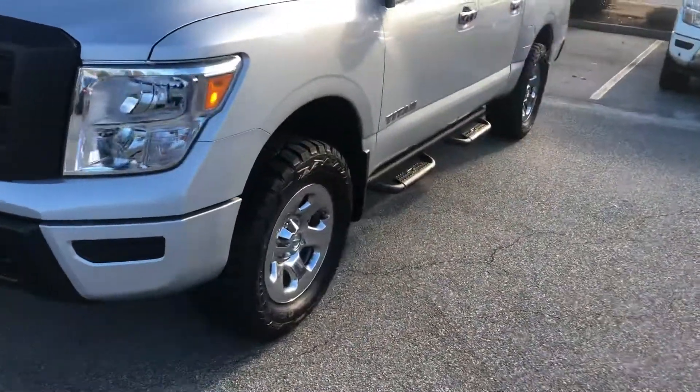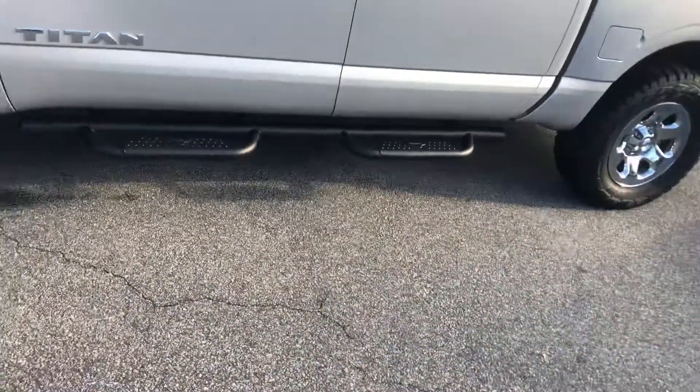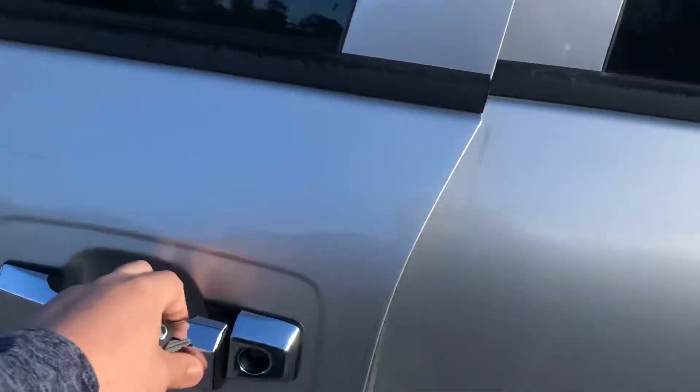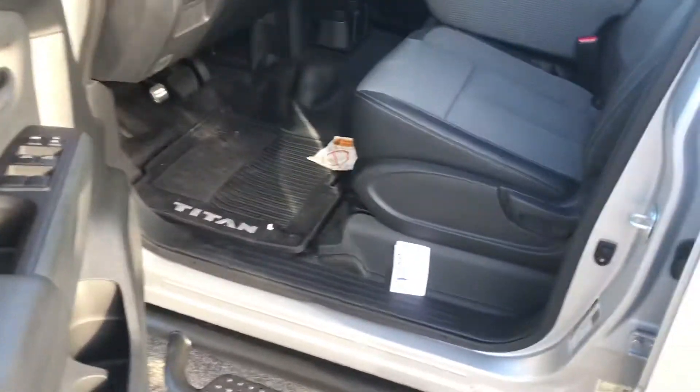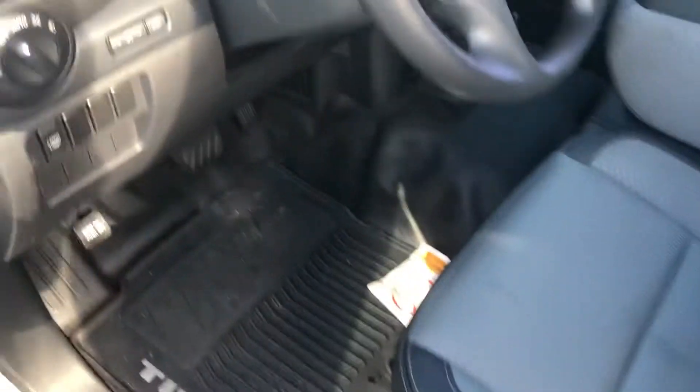Walking down the sides here, you are going to have the lift kit with the tires on it. As you can tell, they look great. With the running boards here — the Nissan running boards — they look awesome. Looking at the interior of the vehicle here, you're going to have cloth leather-lined seats along with the floor mats.